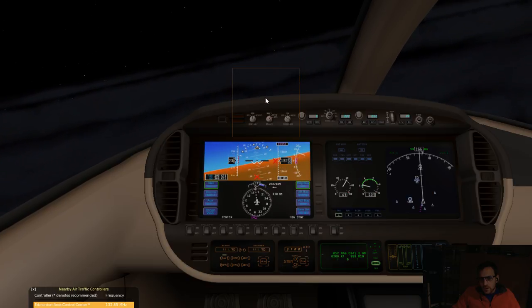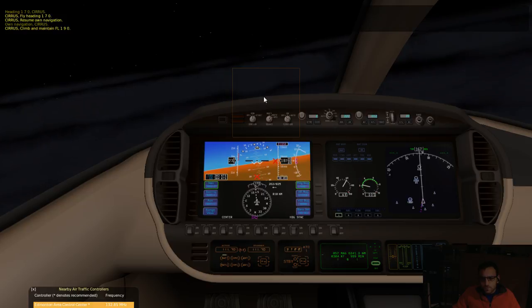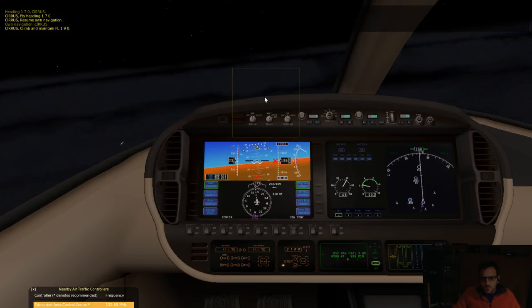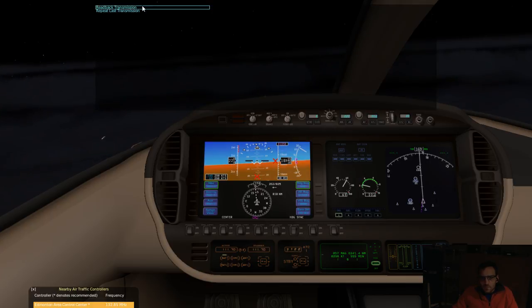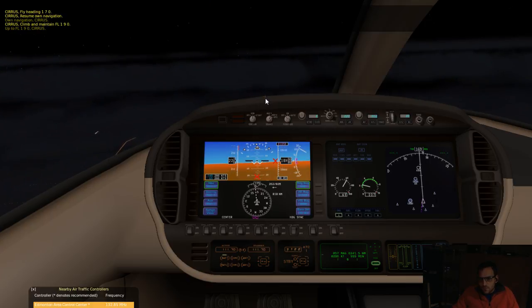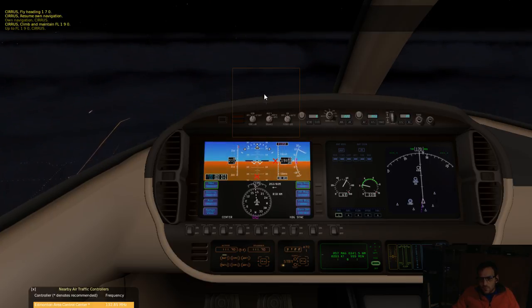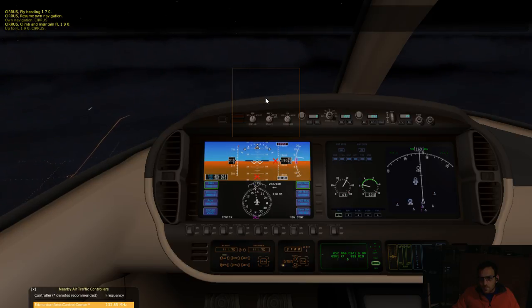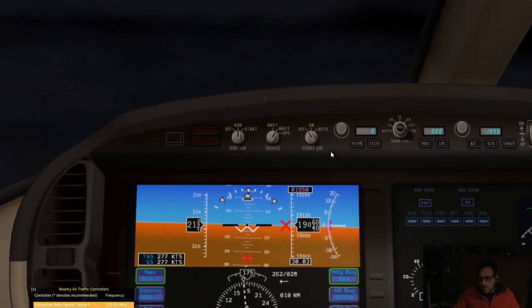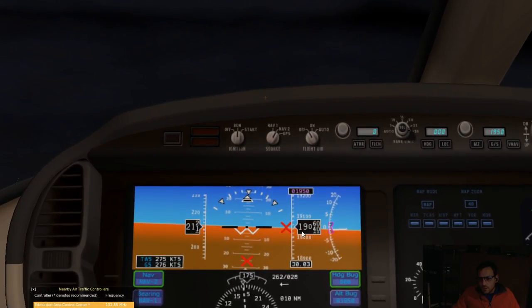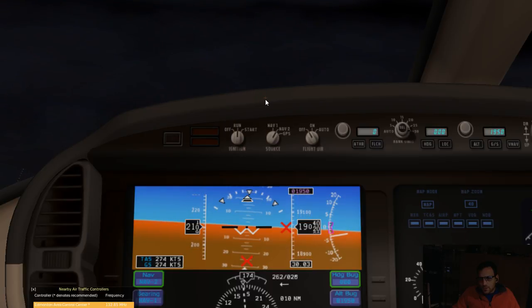Losing a little bit of altitude here. CIRRUS, climb and maintain flight level 190. Up to flight level 190, CIRRUS. So 190. It's descending a little bit. Just make small corrections.